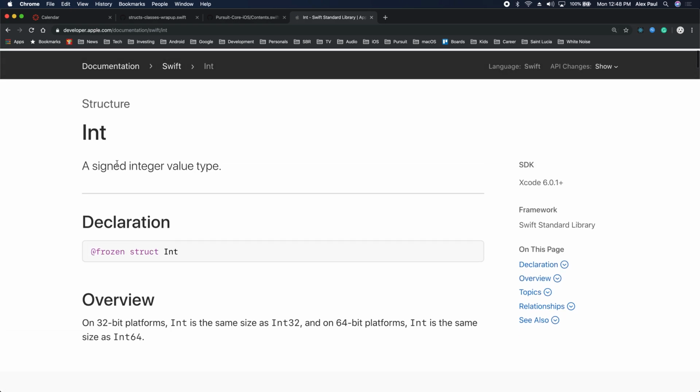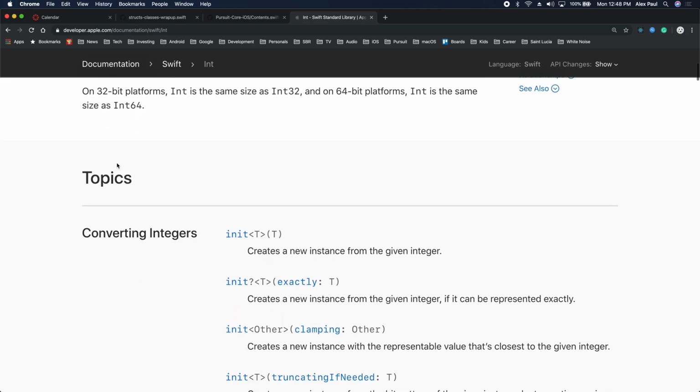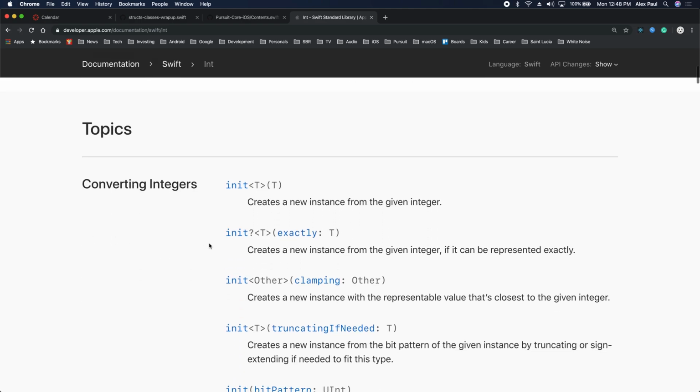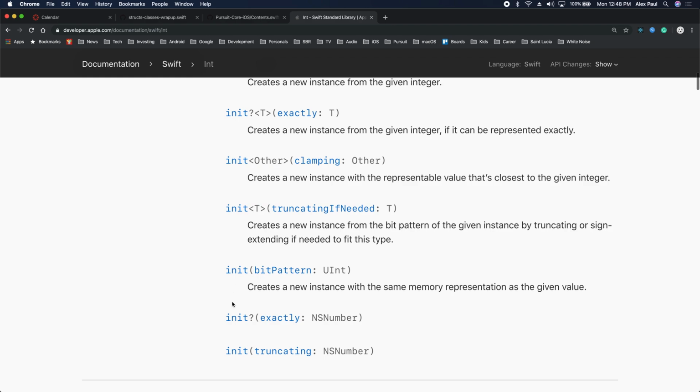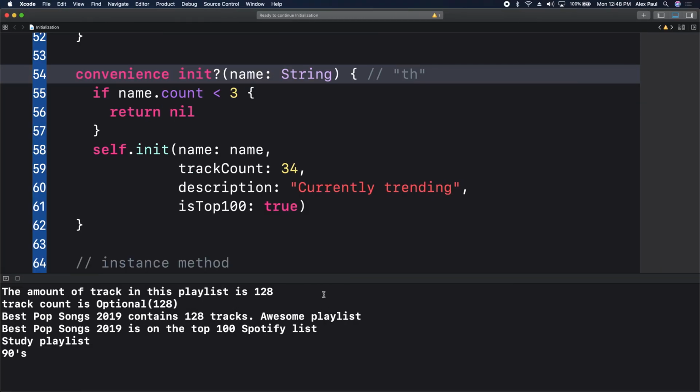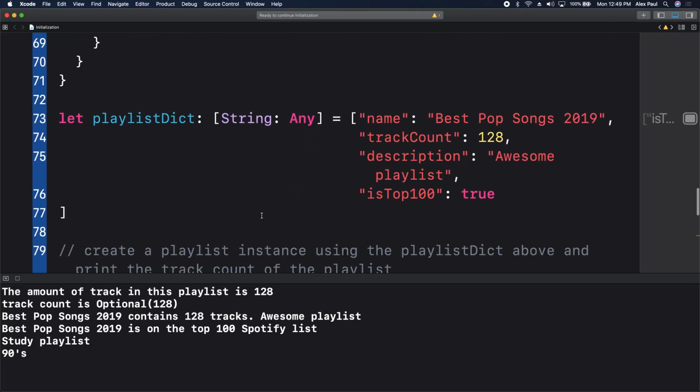Now, int from the Swift language. Here we have a failable initializer, right? Init with some number. That could fail. Or init with string. Remember init with string? When we say int and we put parentheses, a string in there. Let me go back and show you guys real quickly.